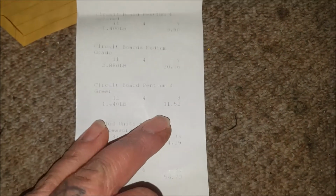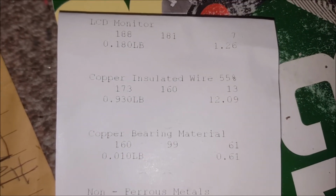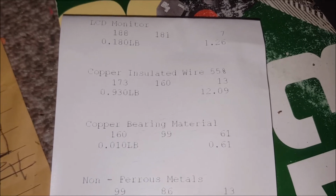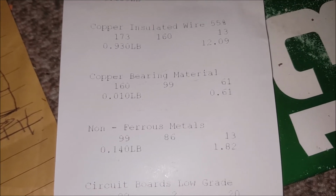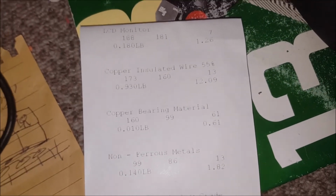Let me get this situated. Allergies are getting to me. LCD monitor is another shocker. 18 cents a pound. I only had one, but hey, cool. 55% copper insulate. Ooh, a whole penny a pound for... Not a penny a pound, is it?